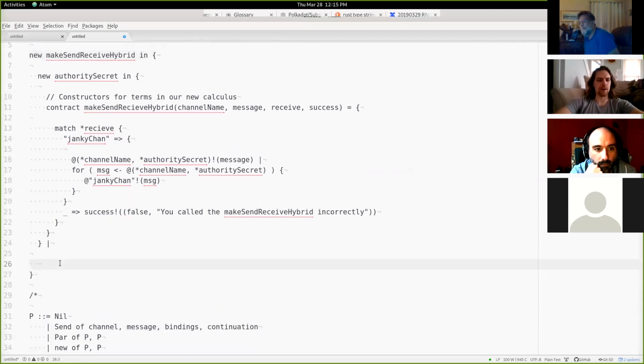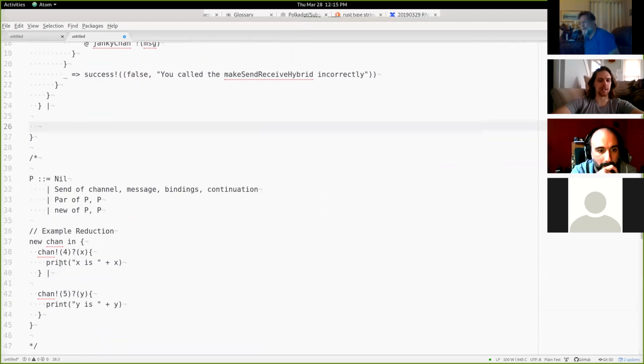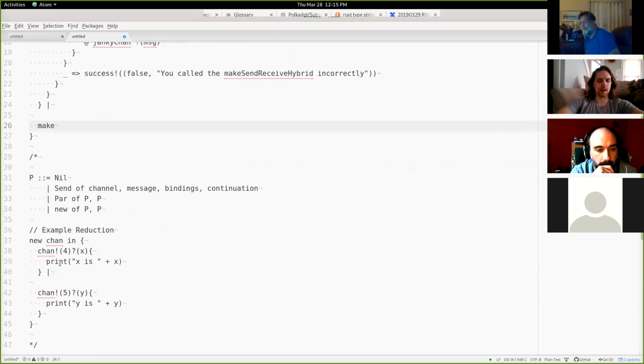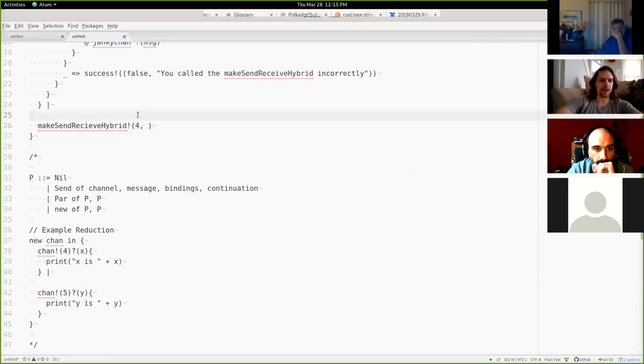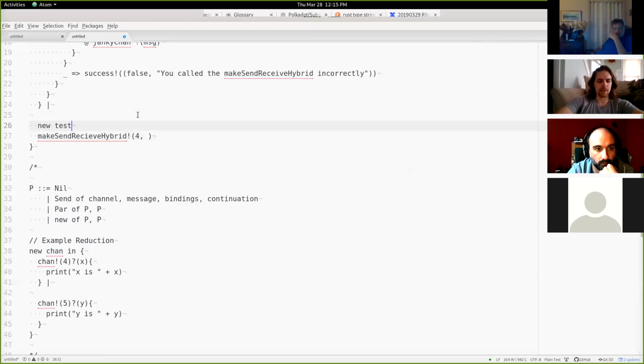So let's imagine, I'm just going to encode our example real quick. We would want to call make, send, receive, hybrid. And we would call it with for, and then first of all we would have to do this, new test chan in.